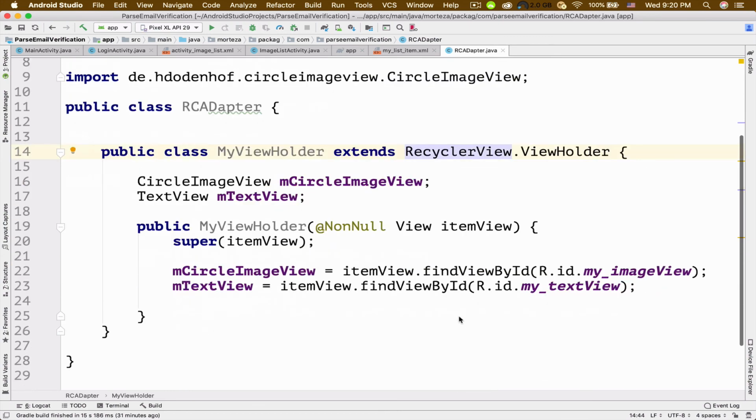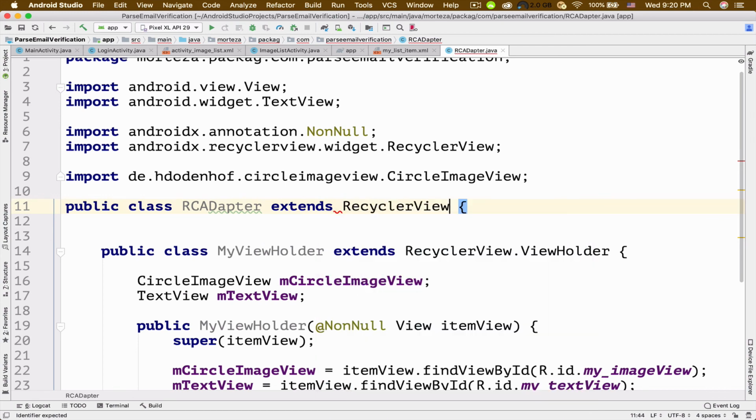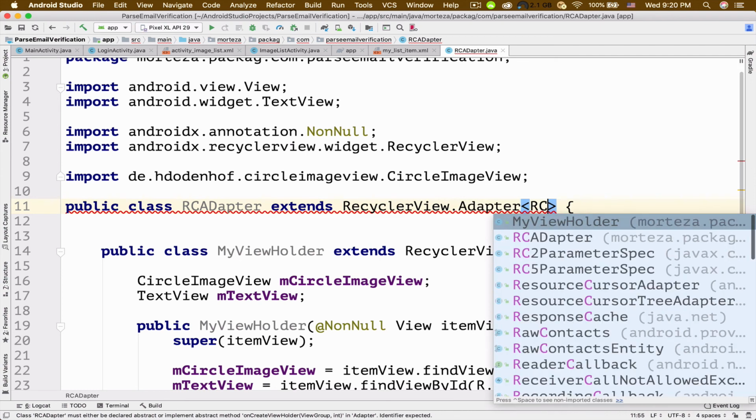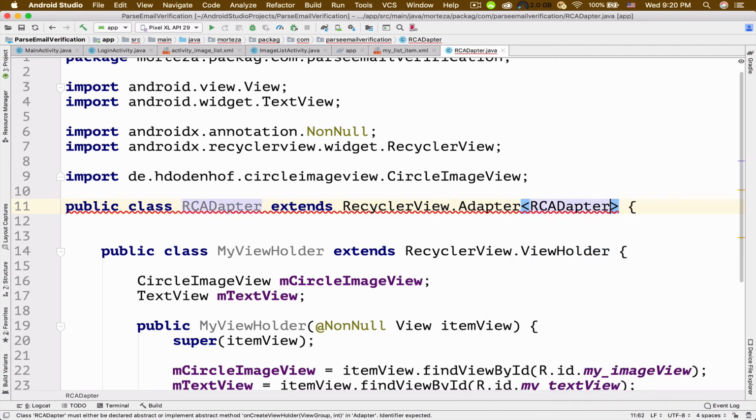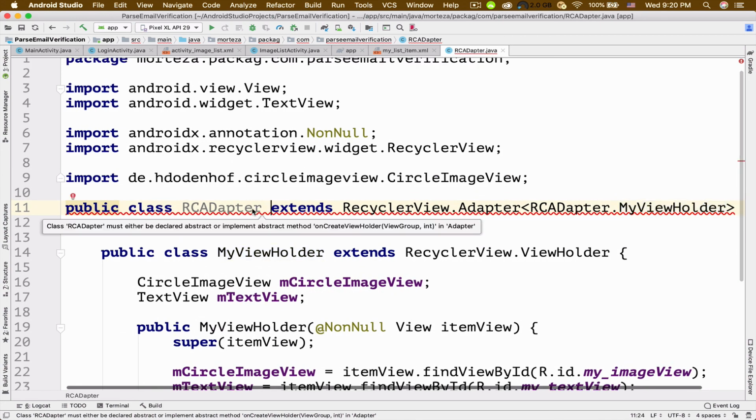Okay, so now this class RCAdapter should extend the RecyclerView.Adapter, and then inside the angle brackets, we need to refer to this RCAdapter.MyViewHolder. When you do that, it's going to show you this red line here, and it says that this RCAdapter class must either be abstract or implement the abstract methods.